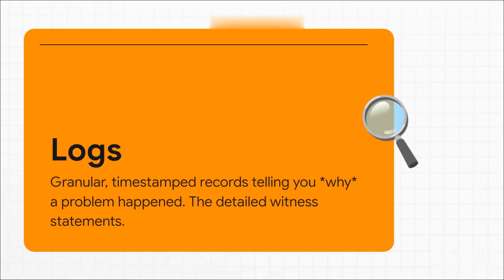And last but not least, we have the most granular piece of evidence you can get: logs. These are the detailed, time-stamped witness statements from a specific part of your system. An error message, a connection failure, a full stack trace. This is where you find the smoking gun. It's the ground truth that tells you exactly why the problem happened.